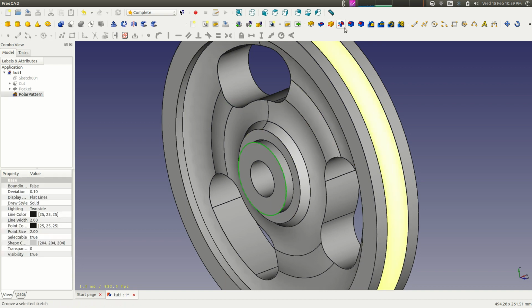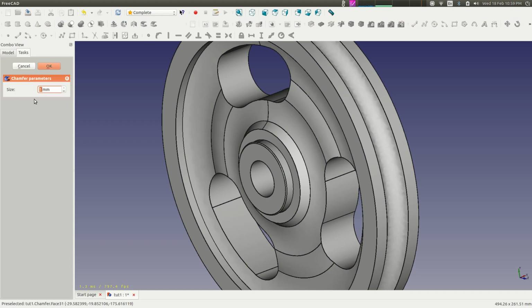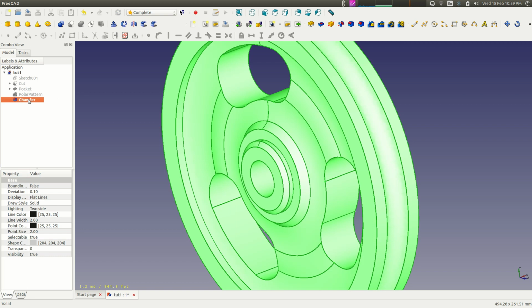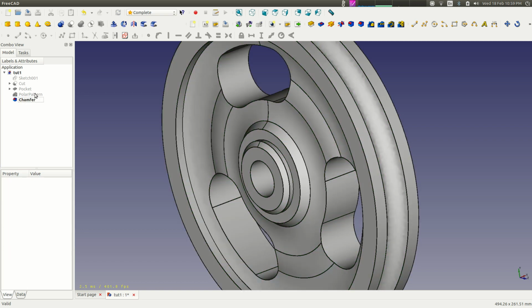So if I take that one and hit the fillet or the chamfer, you can see it makes it, and you can set the size of it. So you can either make it 5 mils or 3 mils or 2 mils or something like that. If you make it too big or it can't make it, then it either won't change it or the object will disappear. So 5 seems okay with me. As you can see, it makes another object from the polar pattern.